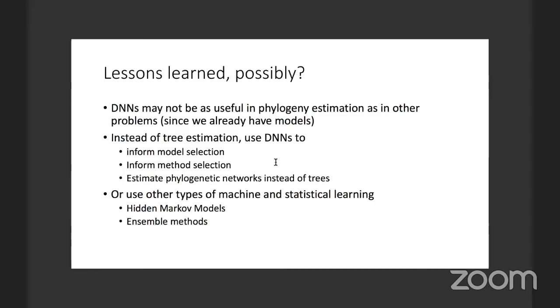I guess this is the topic of this seminar: using biological knowledge to inform machine learning. What I'm showing here is that right now it needs more biological knowledge to become useful. Using these things without that biological knowledge is not yet working. Alternatively, use things that are potentially more closely connected to the kinds of data we're working with, such as hidden Markov models, which are really well designed for sequence evolution.